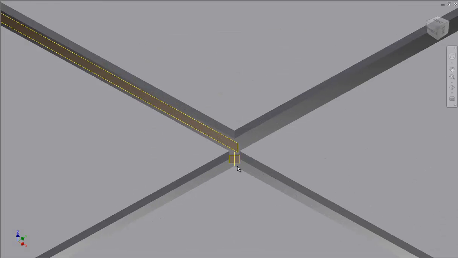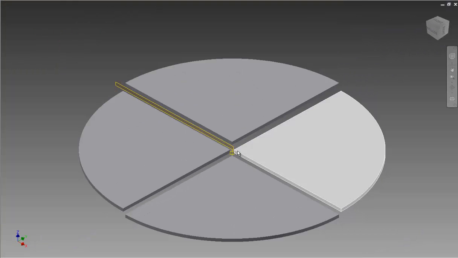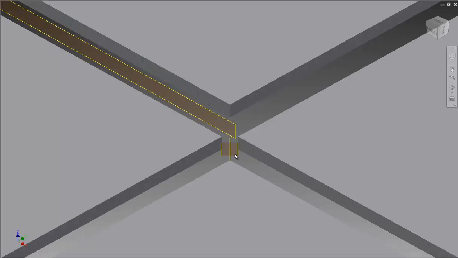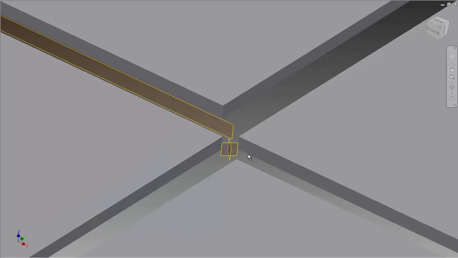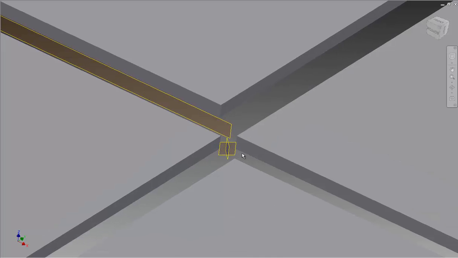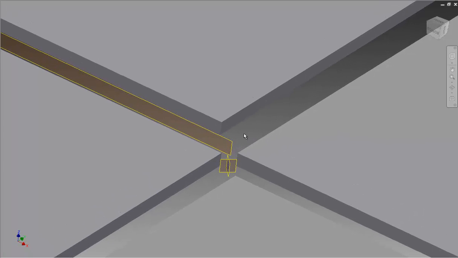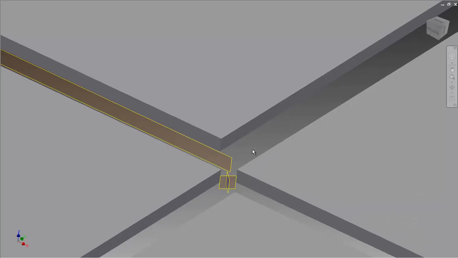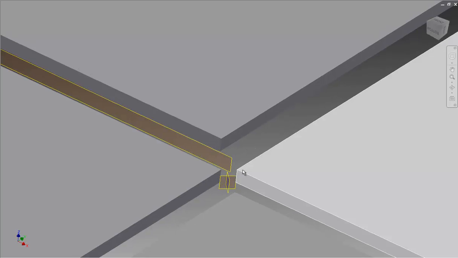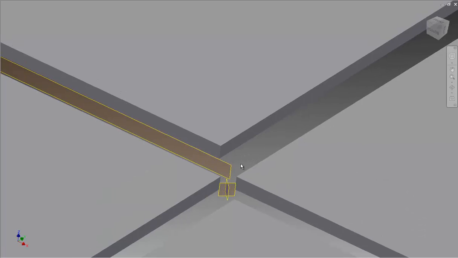The reason why I wanted to do that was because I wanted all these leaves to expand at the same rate, so I needed to drive them from one single parameter. But because I'm mating this edge to this work plane here, there's a positive and a negative side, and of course the parameter is only one value, it can't be both positive and negative at the same time. So I could create two work planes, one with a positive side pointing this way and one with a positive side pointing the opposite. But to do that, I'd have to create them in the part environment and then turn them on in here, which is a little bit messy.